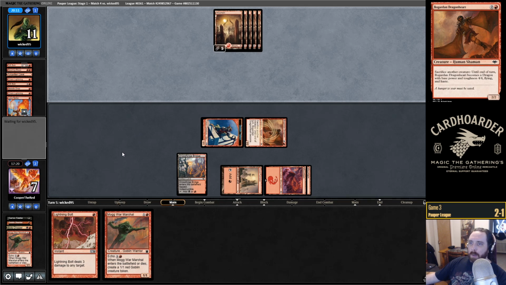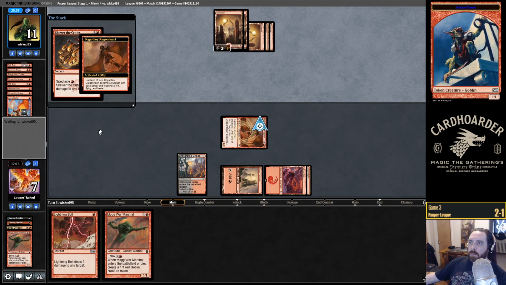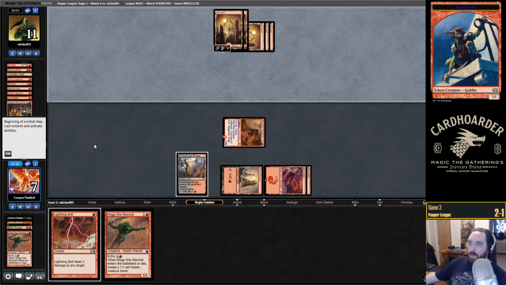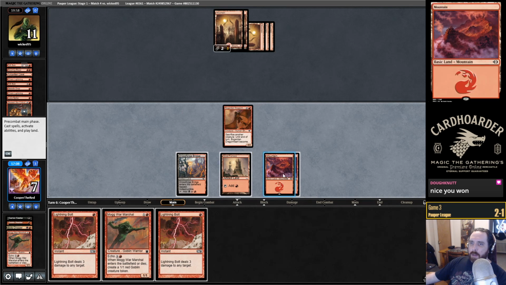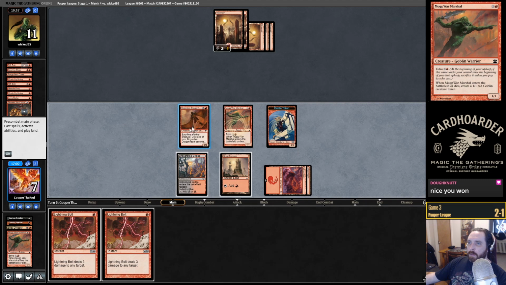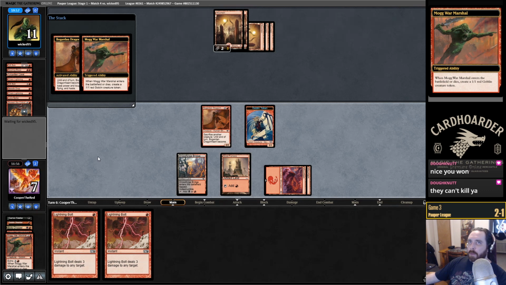Okay, they drew a land. Okay, they're going to skewer the Dragonheart. We're going to save it. I think that was a bad move. Should have skewered me, I think. But yeah, they have like no cards left. I think this is death. No, we're off by one. Still, I think this is guaranteed victory at this point. Yeah, exactly. They can't kill me from here, so we should just be good to go.